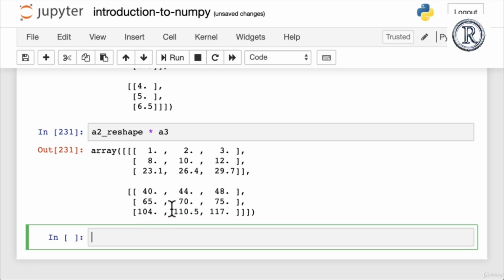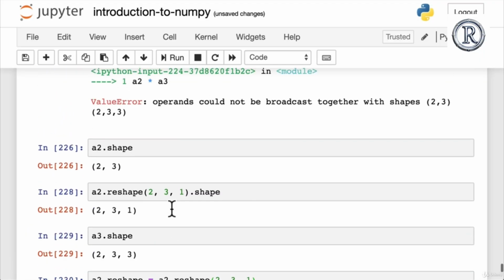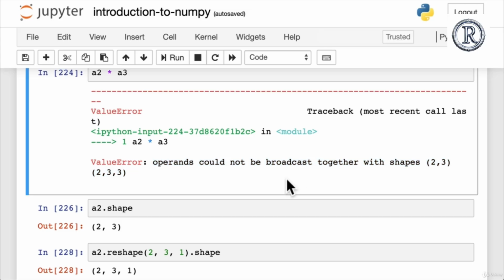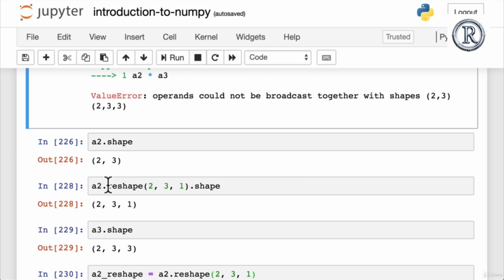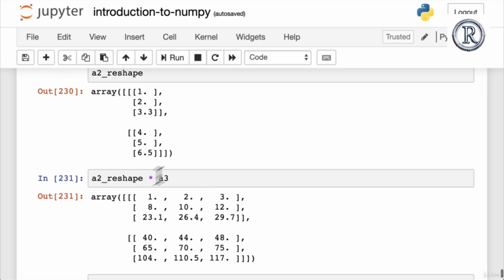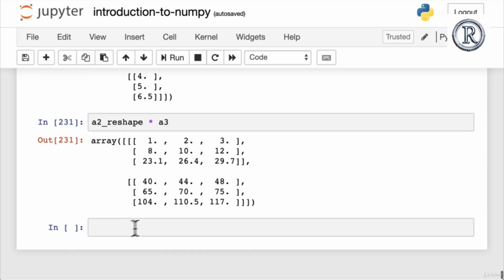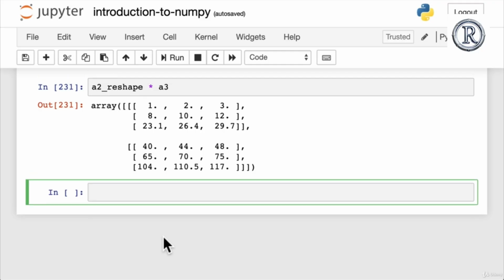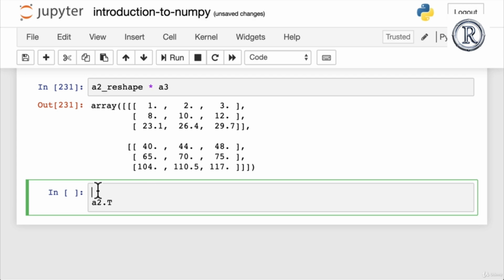And if they aren't the same shape, you'll often get back errors like this, which say the data you're trying to find patterns in isn't the same shape. So that's when you have to figure out how to use something like reshape to turn them into the same shape so that they're compatible with each other. Now, there's one more thing, which is transpose. Now, what transpose is, let's have a look at it first. Let's put a little comment here so we know what's happening. Transpose.